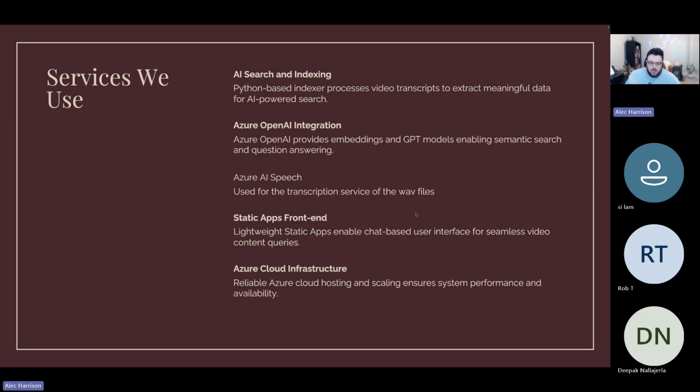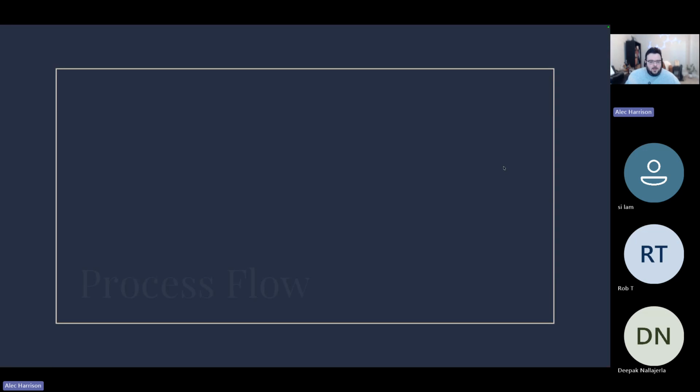And then we use Azure Cloud. This is the Azure user group, so that's kind of a no-brainer, I think. You can do a lot of this same stuff too if you're in a different cloud like AWS or GCP. Insert your flavor of choice. A lot of them are pretty much feature parity at this point, especially for something like this.